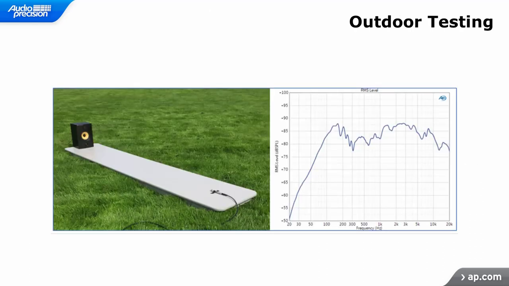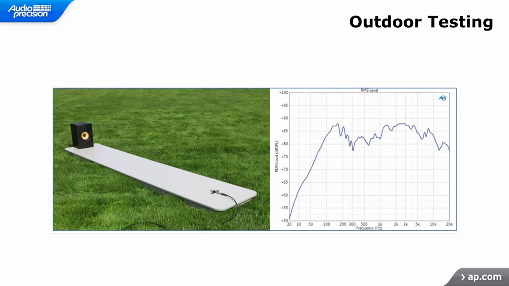Acoustic testing outdoors, technically called free field testing, can be done with excellent results. A wide open field, well away from reflecting surfaces, is ideal. The downside is that weather may limit when you can do your testing, and uncontrollable external noise sources such as wind, sirens, or jet planes may force retests.